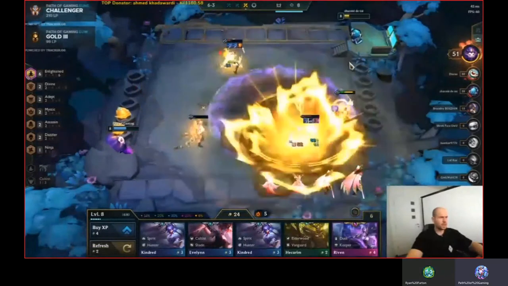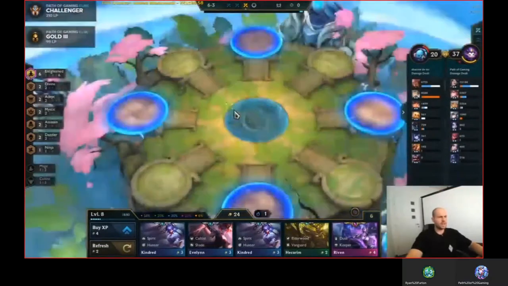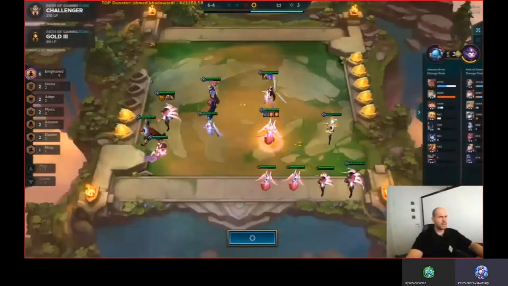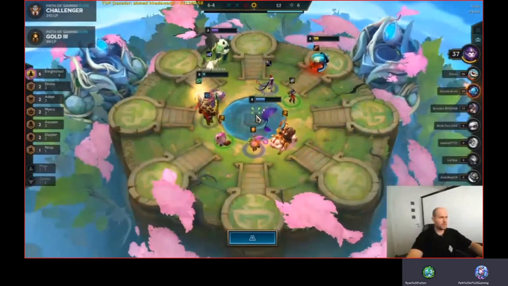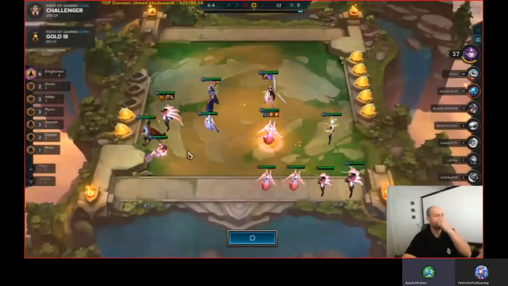But this comp is really strong considering that I don't have that much. I really like the fact that it's really strong, even though I don't know why it's that strong. And I want Ionic here, but they're smart enough to pick it up. Yeah, I really want to learn this comp better. I don't play it very often because I'm not super comfortable with it, but it looks really fun.